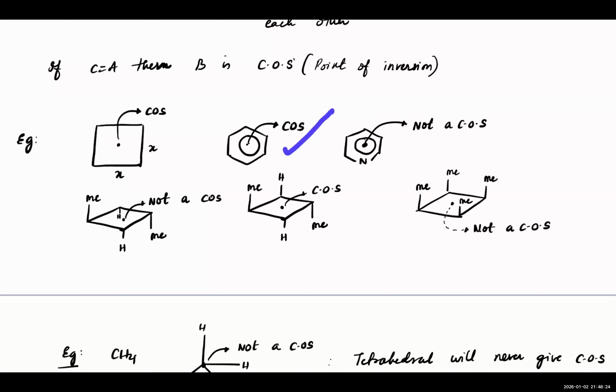Likewise, benzene will have center of symmetry. Now, pyridine does not have that center of symmetry, because if you go on this direction, you are getting CH2, but in the opposite direction, you are getting nitrogen. That means the terminology center of symmetry can only be used when it is happening in all the directions. Which means here CH2, here CH2 is fine. Here CH2, here CH2 is fine. Here CH2 and here not CH2. That means it is not fine. It is not a center of symmetry. Okay.